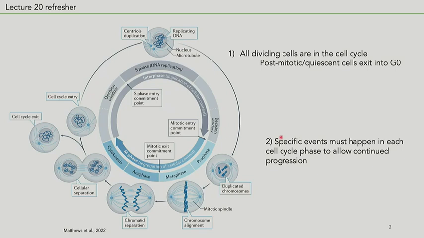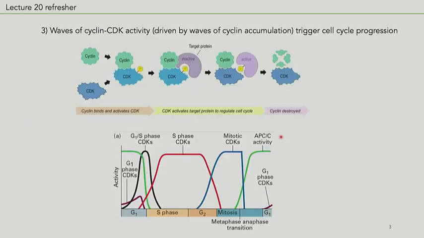As we talked about, there are specific events that occur in each phase of the cell cycle. And we talked in very broad terms about how progression through these different stages is gated and regulated by the activity of a set of kinases called cyclin-dependent kinases, or CDKs. Just to remind you, these CDKs are not active on their own, but when they become bound to cyclins, that activates their kinase domain, and they can phosphorylate different targets in the cell, including transcription factors if they want to regulate gene expression, and proteins that are already in the cytosol. The phosphorylation events regulate the activity of those downstream effectors. So at each transition, there are different cyclin-CDK complexes that regulate effectors in order to promote the events of that particular stage.